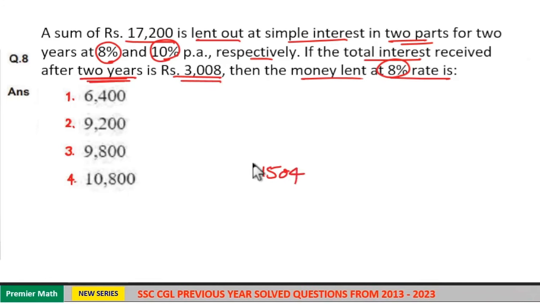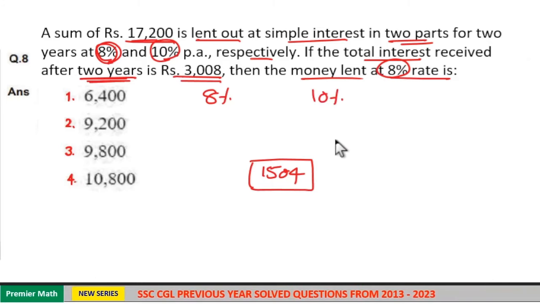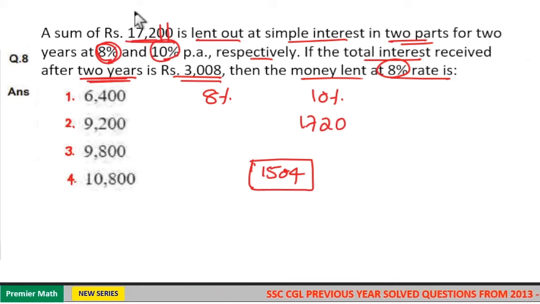Half of Rs. 8 is Rs. 4. So this Rs. 1,504 is received from 8% of the sum and 10% of the sum. That is, 8% of Rs. 17,200 and 10% of Rs. 17,200 constitute this Rs. 1,504. 10% of sum is Rs. 1,720 and 1% is Rs. 172.